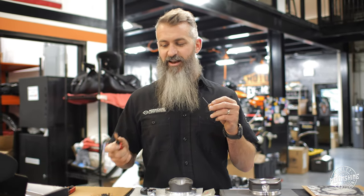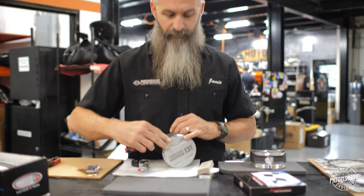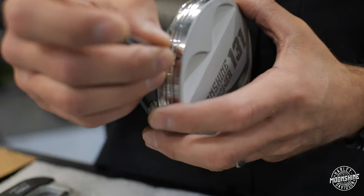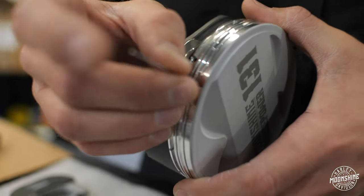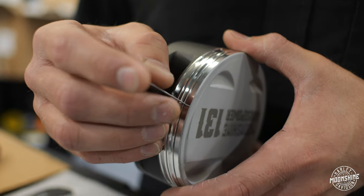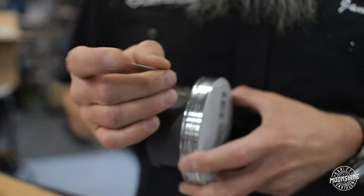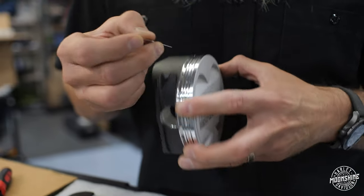But if your piston is set up for a normal number and you have a feeler gauge, this will work the same way. What we're doing with the plug is going into the ring lands and making sure it fits right in. We check it in about ten different spots on the piston to make sure it is to the correct specifications, and then we'll check the second land as well to make sure it has the same thickness.